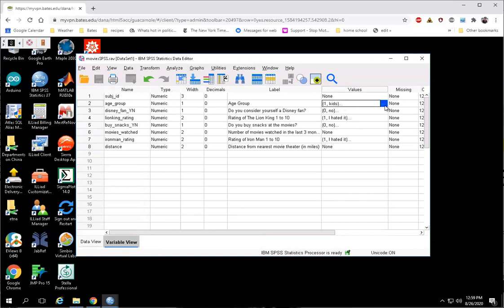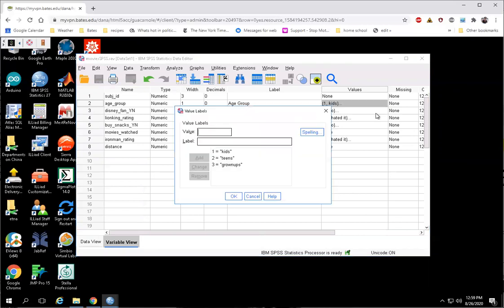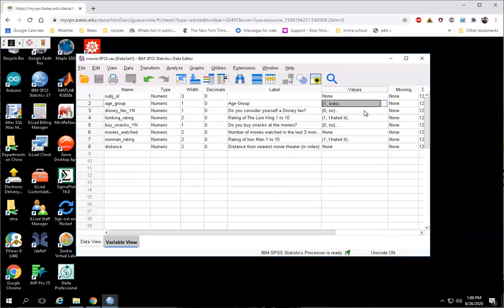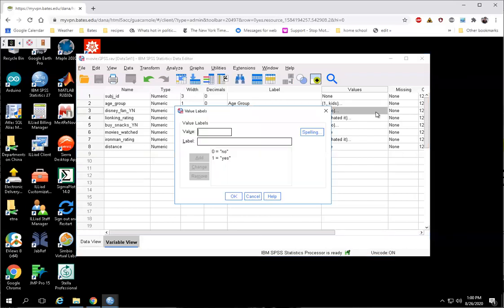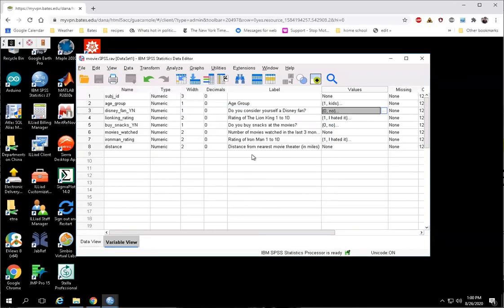And so switching back to the variable view, here in the values, we can click on the field for that row, and then click on this little 3-dot button to get more information. So in this age group variable, a 1 represents that it's a kid, 2 represents that it's a teen, and 3 is for grown-ups. And then similarly, for Disney fan, if you consider yourself a Disney fan, you're coded as a 1, and if not, you're coded as a 0.